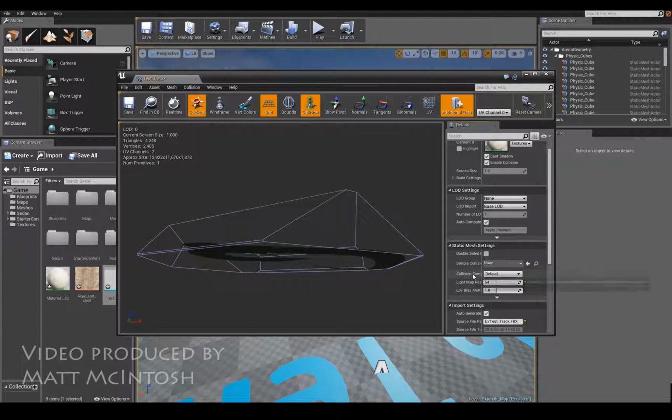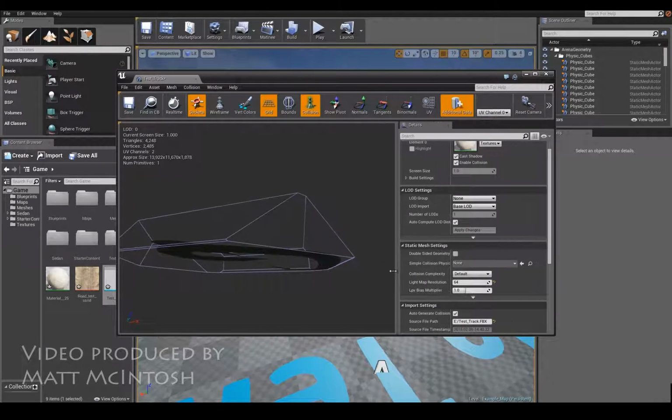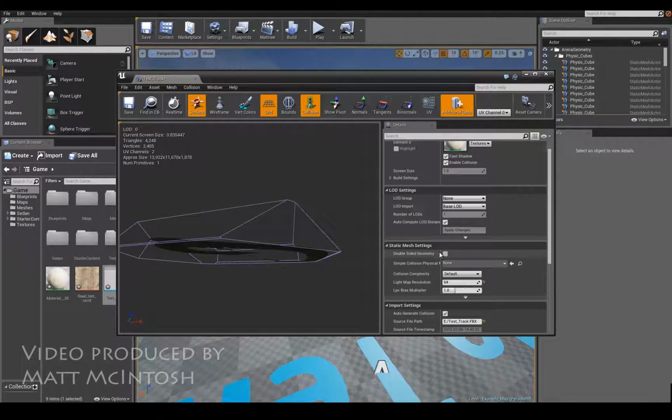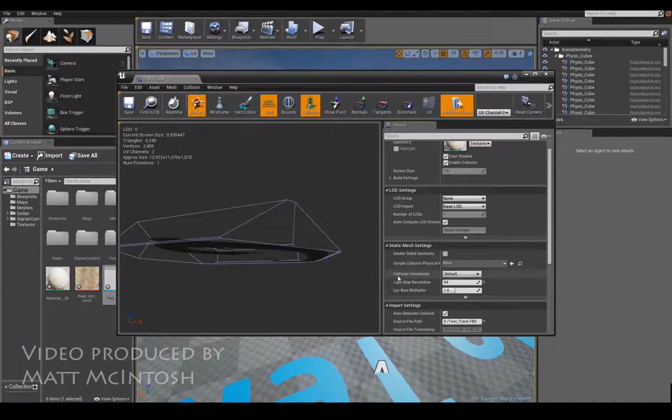Yeah, collision. And static mesh settings, collision complexity. Rather than it being default, use complex collision as simple collision. This looks at each poly that's created to see whether there is collision for it.